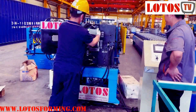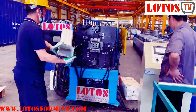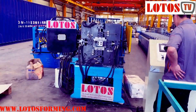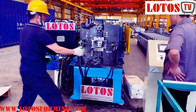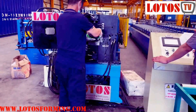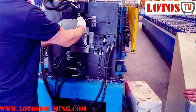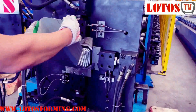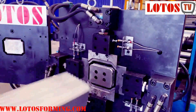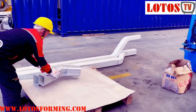This is a kind of square tube. The first part was cut off just to set the zero point, and right now we enter into the official production. As we know, this is a three-in-one machine — we have combined the cutting, necking, and bending all into one machine. This is the product which comes out from the machine.